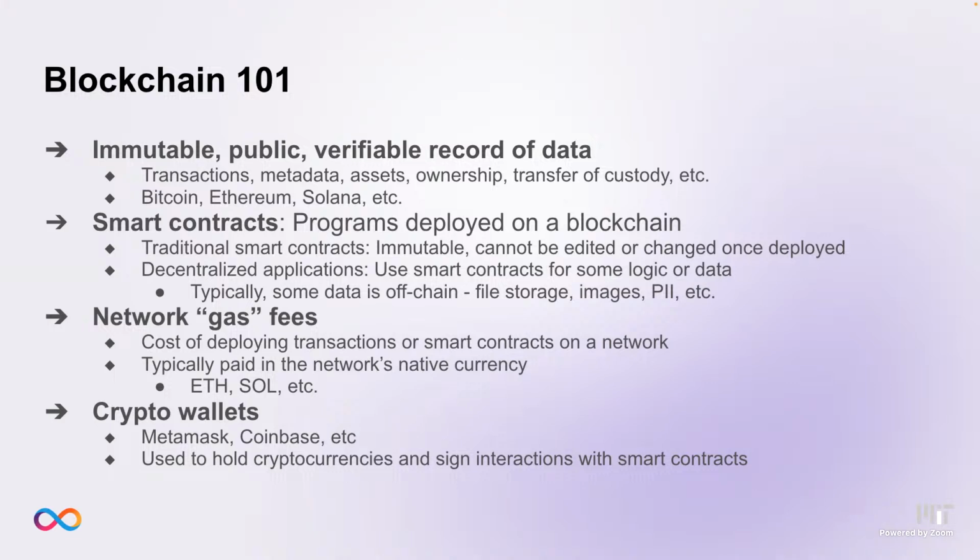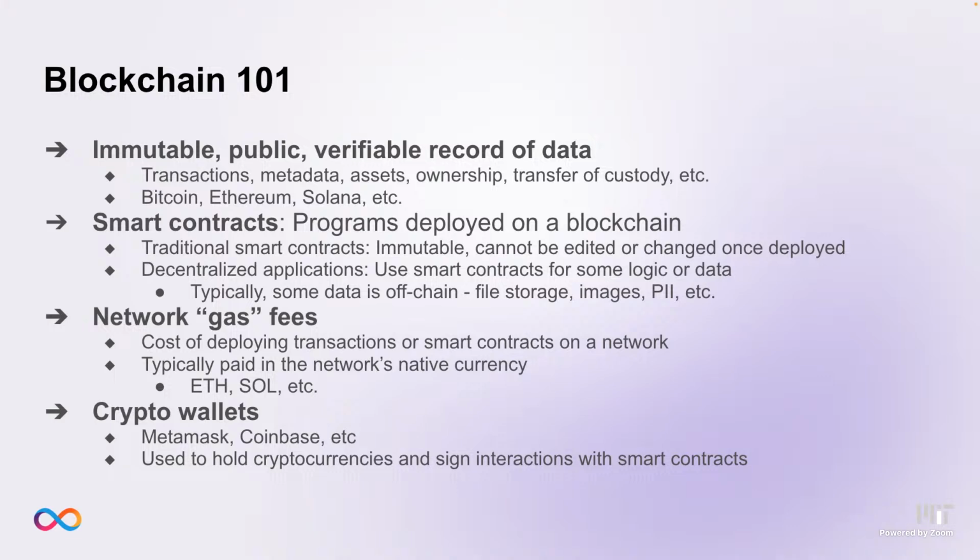Decentralized applications refers to using smart contracts for some logic or data, but typically a decentralized application only has one aspect that is in fact decentralized. A lot of the time decentralized applications, especially ones built on chains like Ethereum, are storing some data somewhere off chain, typically in Amazon or DigitalOcean. And they do this for a number of reasons. Sometimes it's performance, sometimes it's cost. Other times it's things like personally identifiable information, like things that need to be HIPAA compliant. You can't store that on the blockchain because then it's public and you can't just be broadcasting people's information like that.